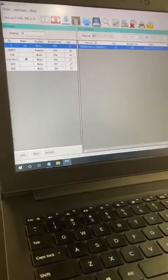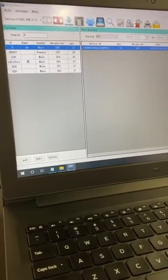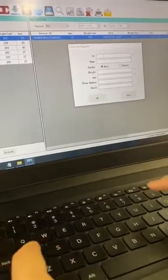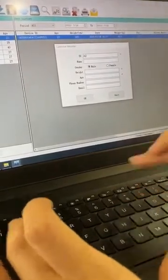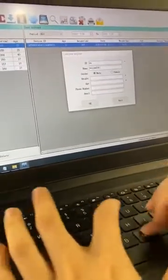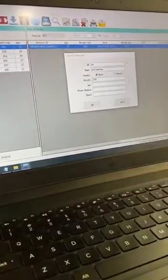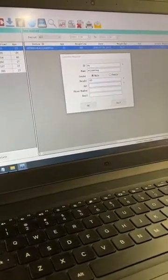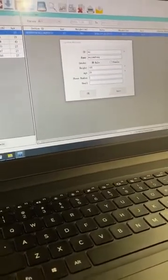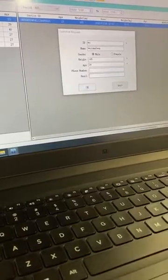And to make the computer control the machine, first we need to add a new ID. And we can input any name. For example, I input W, and the name is also, we can input the name of the customer, and the height we should also input. For example, age, and then input the age. Okay, the phone number and the email you can choose not to input. Just input the required points. Then we click OK.